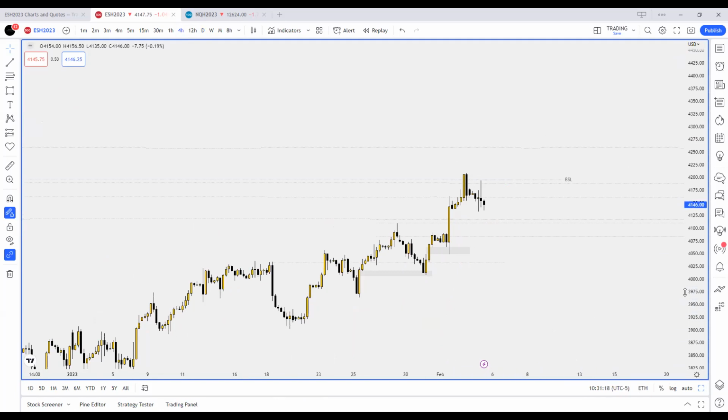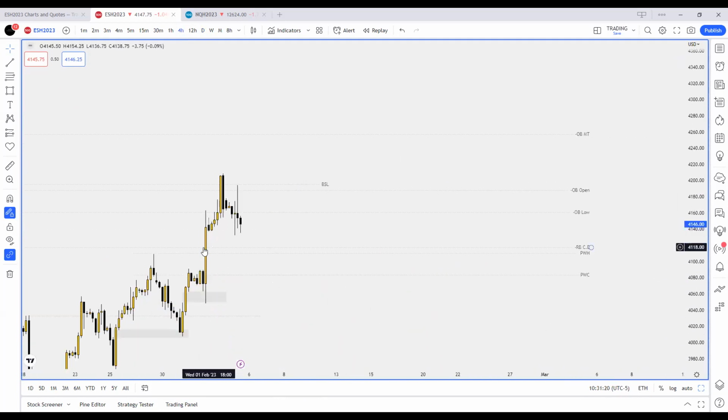4 hour, we were just kind of there, so just kind of monitoring that. We've just got this choppy price action in here. There's really nothing besides this up closure candle. If you wanted to use it as an order block, you could, because it was an up close candle that is pretty bulky and took out the key buy side liquidity pool. But there wasn't really clear displacement after it. I mean, we chopped around. I get it was NFP, but we just kind of chopped around, so it wasn't anything too crazy.